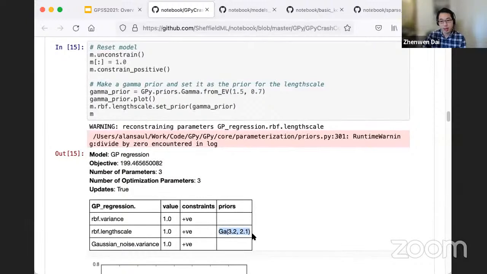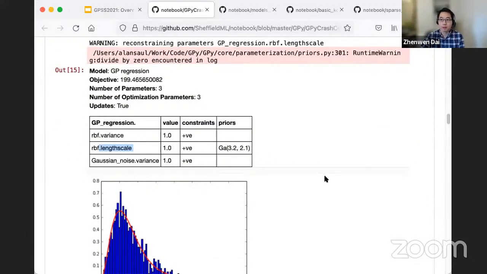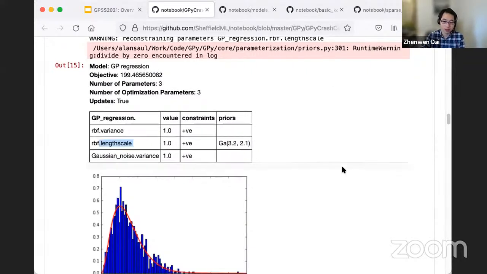Another handy thing, you can also set a prior. The model will still do point estimation instead of some sort of Bayesian inference, but adding a prior will give an additional, you can imagine, regularization over the parameters, so that you can pose some prior for the parameters. Usually the prior has to match any particular constraint the variable has. For example, length scales are positive, therefore we need the prior to be in a positive domain. Here we are basically giving it a gamma prior by specifying the mean and the variance, as indicated here with the A and B parameterization of a gamma distribution. This will pose such a gamma prior over the length scale, and during the optimization it will just have the additional prior. So it will do a maximum a posteriori for the length scale instead of a point estimate because of the existence of a prior.